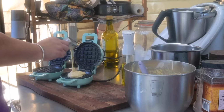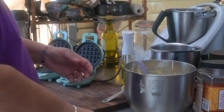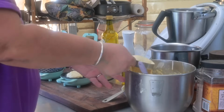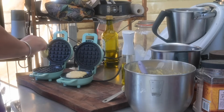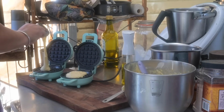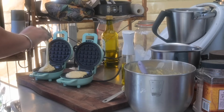It created a lot of steam and rise. When you unpop them, they do a big pop, which means that all the surfaces are touching the hot plates to get nice and crunchy. So you know that worked well. We ended up getting 24 out of the batch, which is perfect. That's 3 each to eat for that meal, or to eat some and put some in the fridge to toast up later.